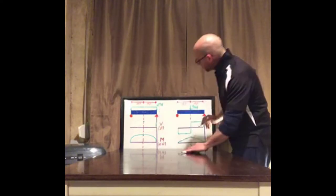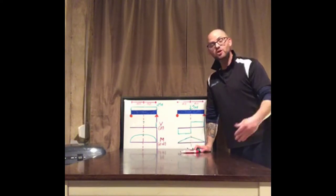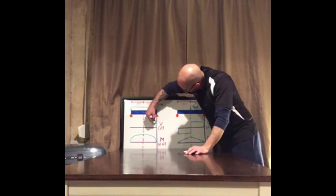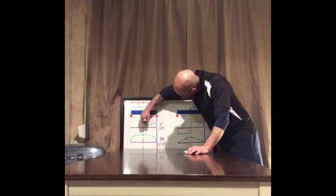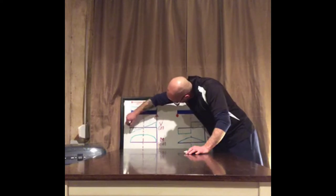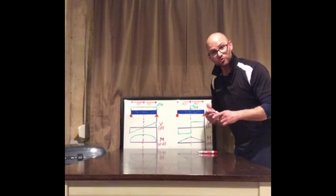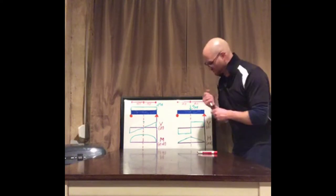There's our positive 50. And then every time we go a linear foot, we lose 10, or we're pushing down 10 pounds. So instead of it being like I drew before, it wasn't a triangle. It's actually something that looks like this, and it comes back up. Oh, that's beautiful. Isn't that gorgeous? And that works out. I apologize profusely, but hey, this is engineering. We have to learn from our mistakes.